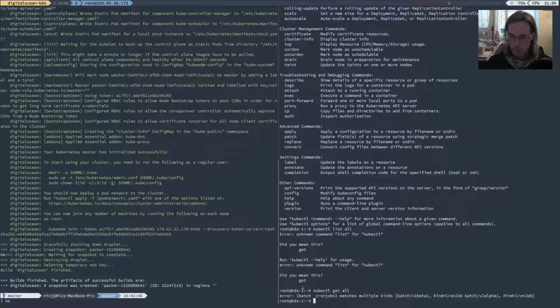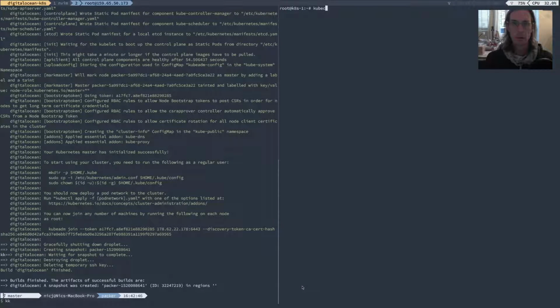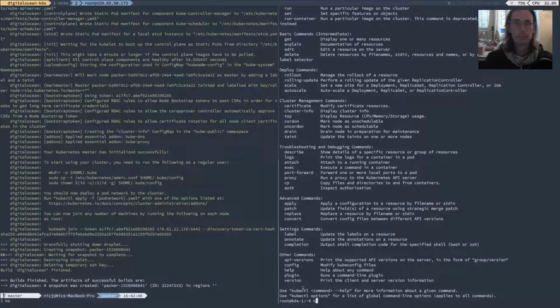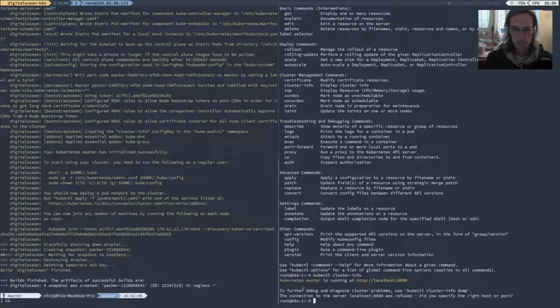Error, cron job matches. I'm a total noob when it comes to using kube control. Let's see, cluster info. Excellent. You can see that down the bottom there.